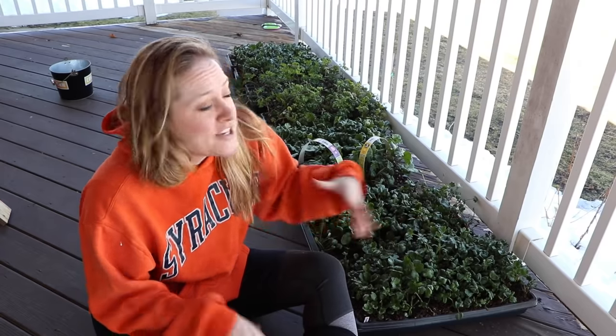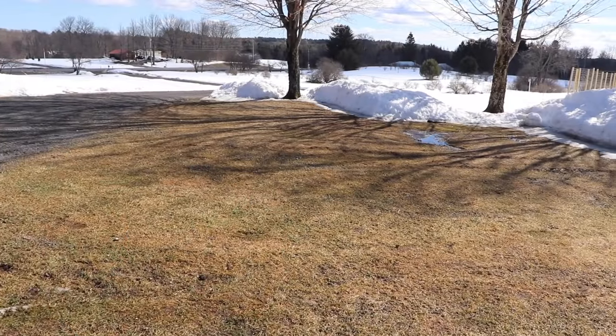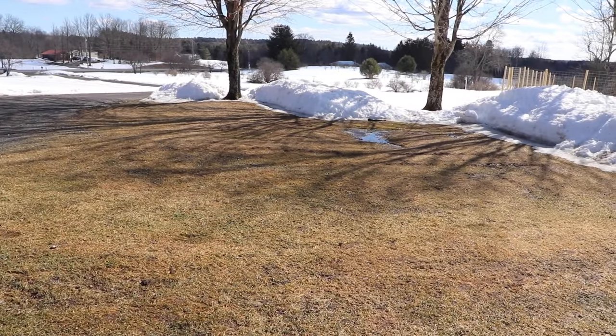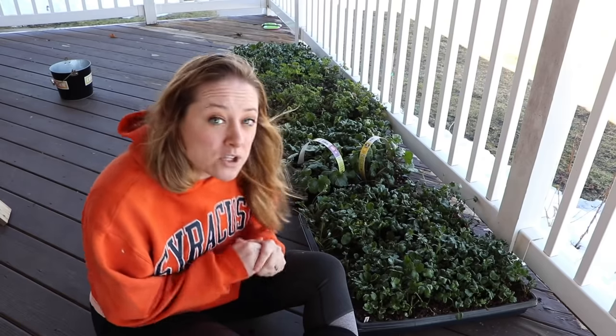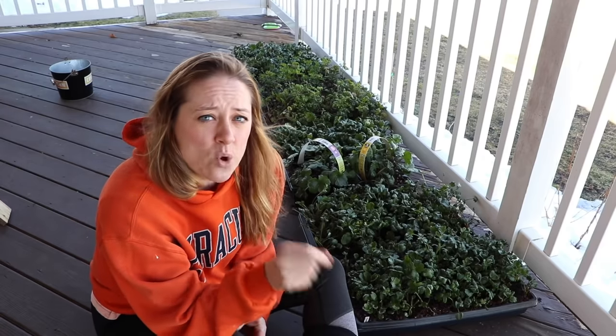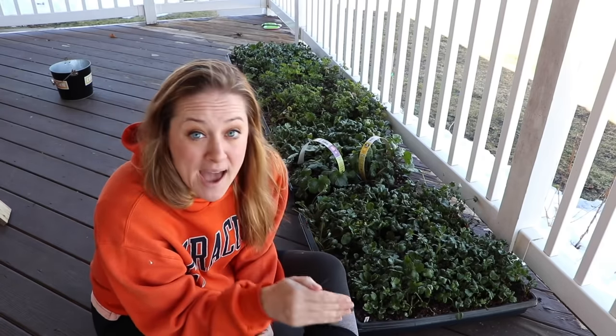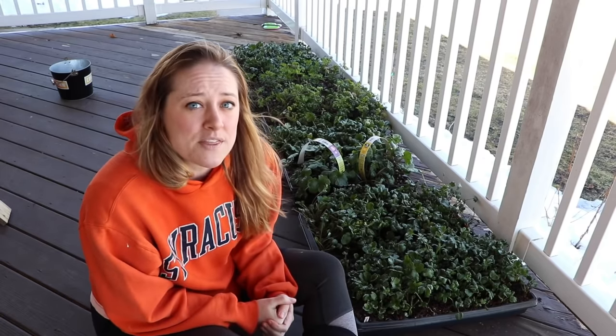These are several weeks old now. You never know in my area — we could have a really early spring or we could still have snow on the ground. Right now we do still have snow on the ground so I'm not ready to get them in the ground just yet, but I do have some options including a small 8x10 greenhouse where the ground is ready for planting. We have a couple of really cold nights coming up so I'm going to wait for those to pass, and then after these get hardened off I'm going to be putting some into the soil in the greenhouse and then building some low tunnels.